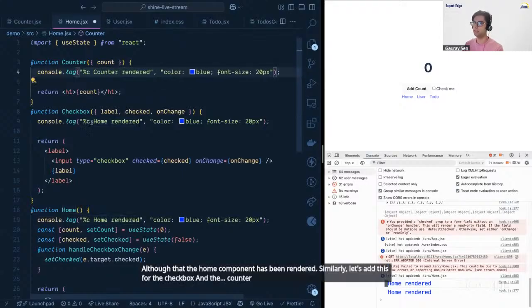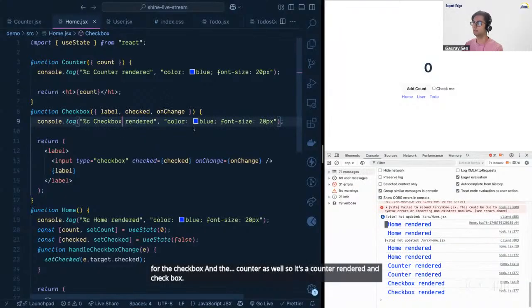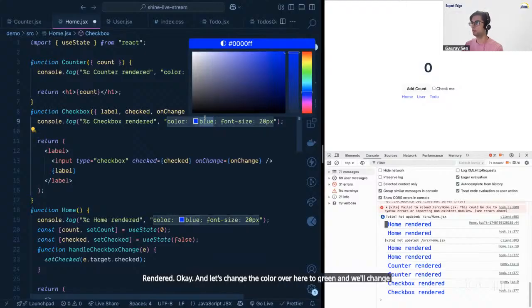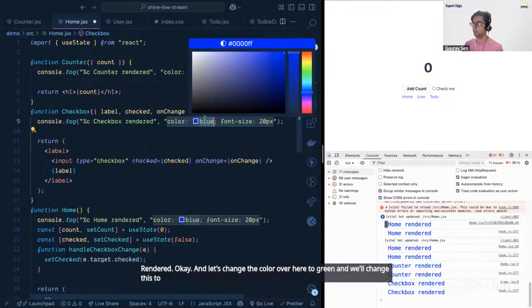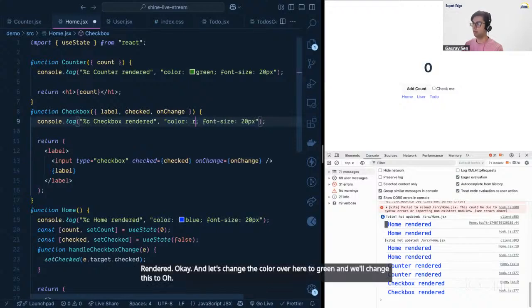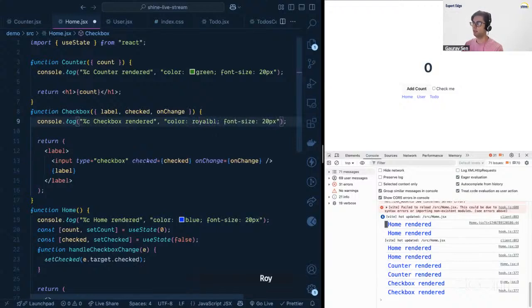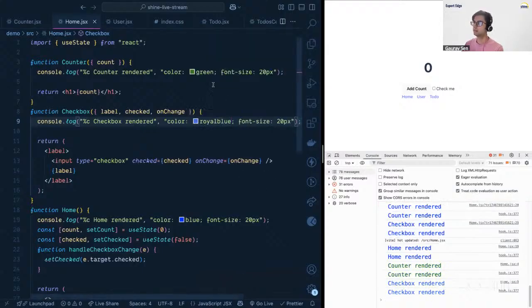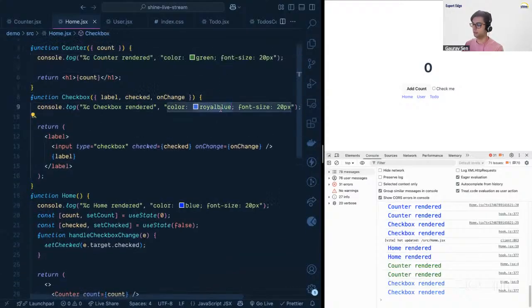So we'll say counter rendered and checkbox rendered. Okay. And let's change the color over here to green, and we'll change this to royal blue, for example. Okay, let's use a different color, say orange for this.